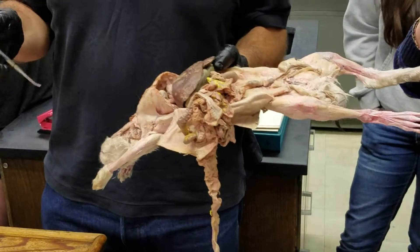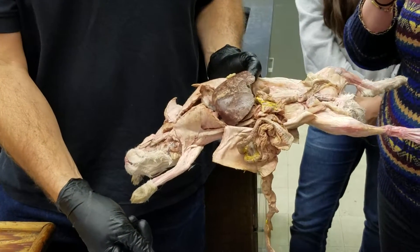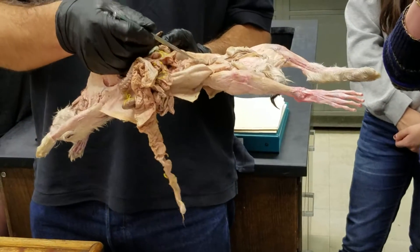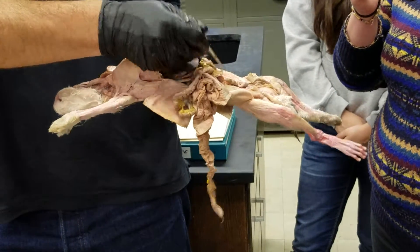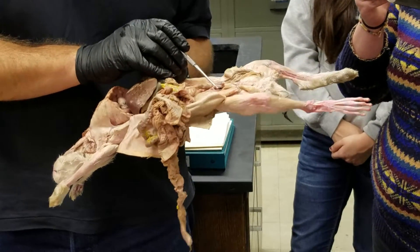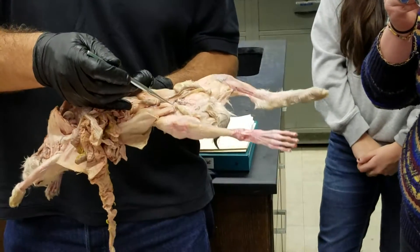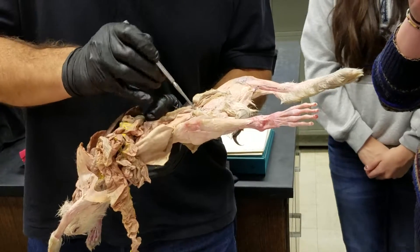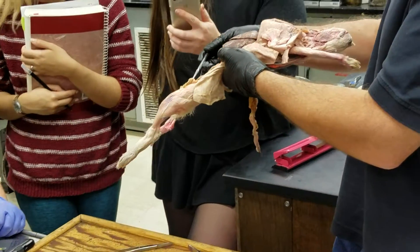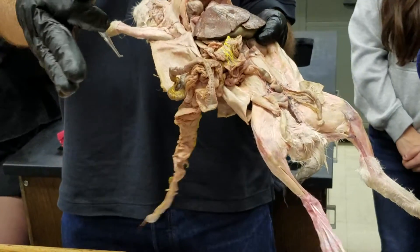In rabbits and cats there's just one renal pyramid — so it seems redundant since it's really just the whole medulla. But in humans, there are multiple papillae and multiple pyramids within the medulla, which is why the term exists. Lots of mammals have kidneys with more than one renal pyramid. The tubes running from the kidneys down to the bladder — one on each side — are the ureters. They drain into the bladder, and then there's another tube running from the bladder towards the external world — called the urethra — a single midline tube. So: paired ureters, then the bladder, then the single midline urethra.